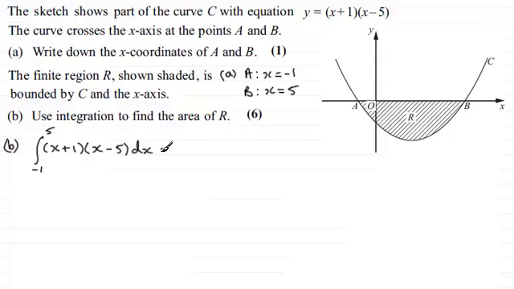And so to do this what we need to do is expand the brackets first of all. So we're going to get x squared and then we're going to have minus 5x plus 1x which is minus 4x and then plus 1 times minus 5 gives us minus 5. We've got three terms here we're integrating more than one term so we need to put in brackets and we're integrating with respect to x between the limits minus 1 then and 5.